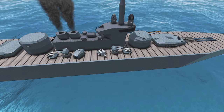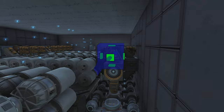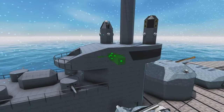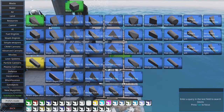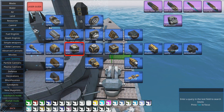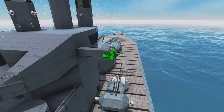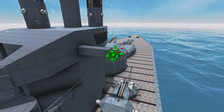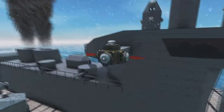Let's see here, we're over there. So one of the things with LAMS is that it really helps to think ahead of time where your nodes are going to be. So for the purposes of this, we're going to put our nodes out here. We need a connector, and we have the LAMS node. Fun fact, these used to look like nipples, so we called them laser nipples. Now they look like boobs, so we call them laser boobs instead.